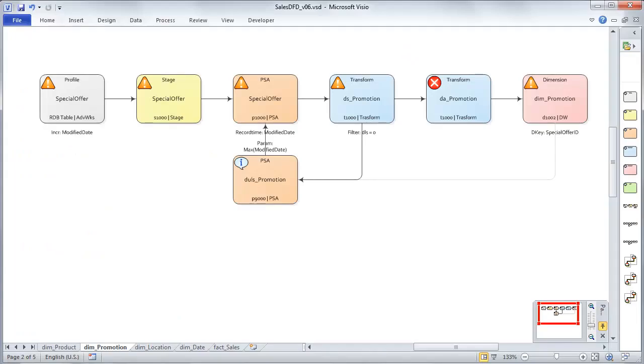All right, let's jump over to our data flow diagram and take a look at what we need to do here. This is the component that we're trying to create. It's our DULS promotion, dimension update load status component, and its role is to update the load status flag in our PSA component so that it is marked as processed after this path is completed.